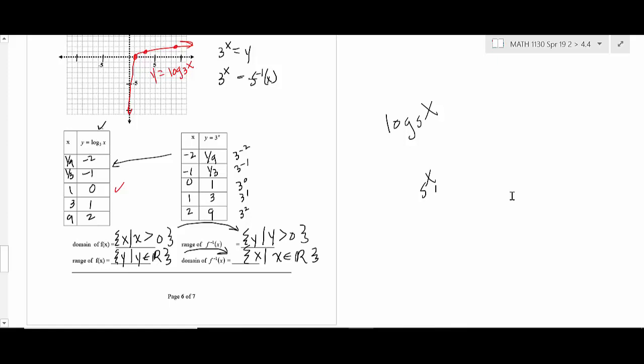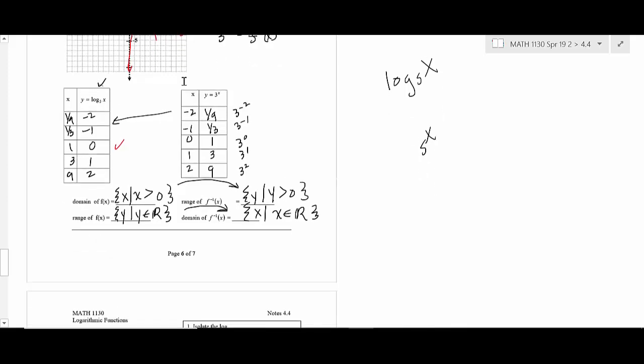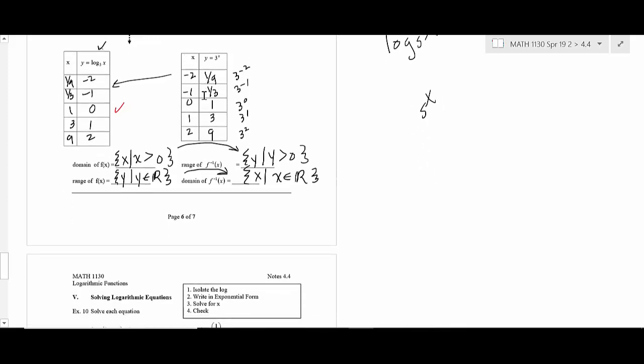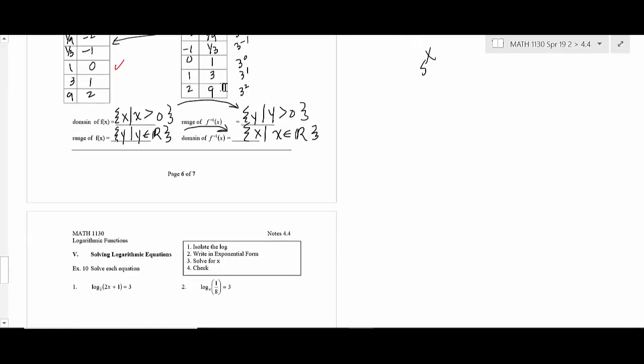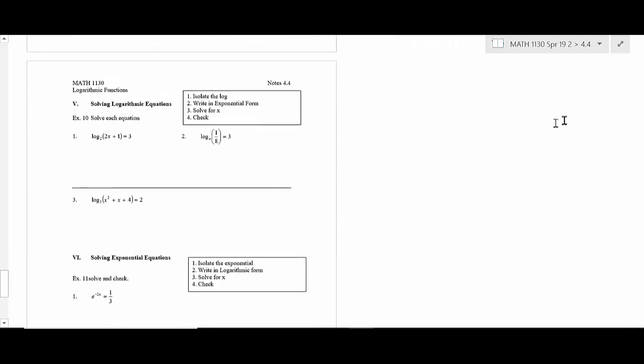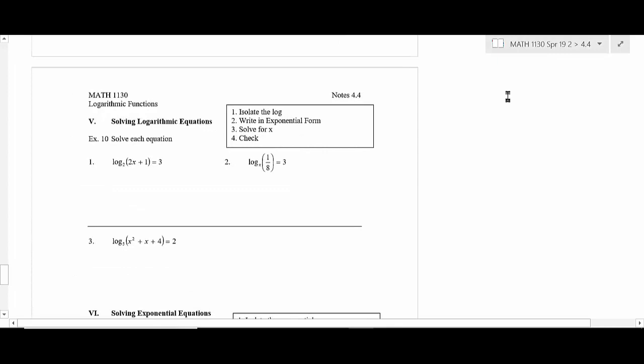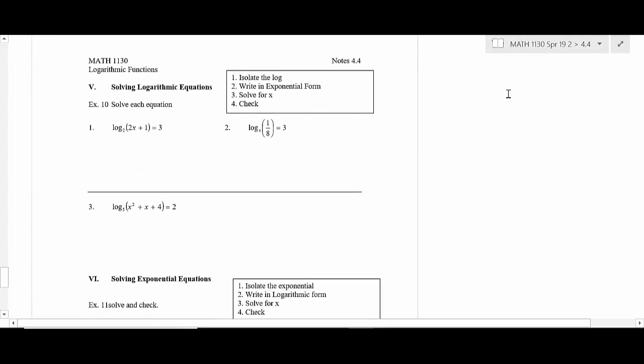We're not going to do any real difficult graphs on this. We're not going to do a whole lot with the transformations. Just want to get the idea of how it relates to its inverse. The last thing that we want to do is solve some log equations and exponential equations on this last page here. The log equations we're going to do on here are pretty straightforward, as are the exponential equations.